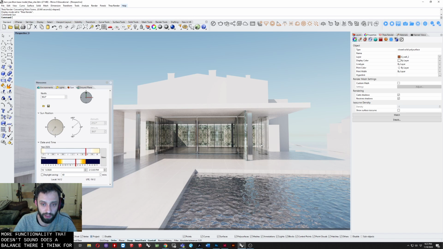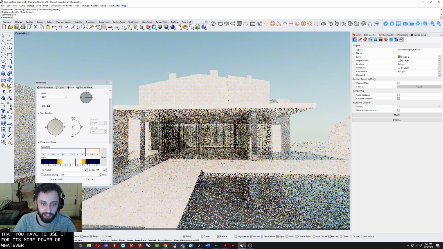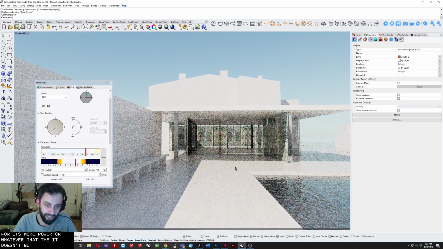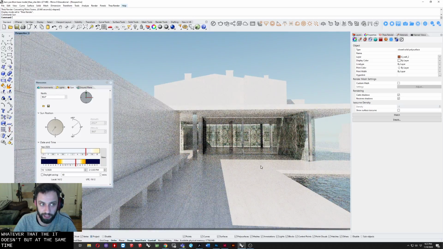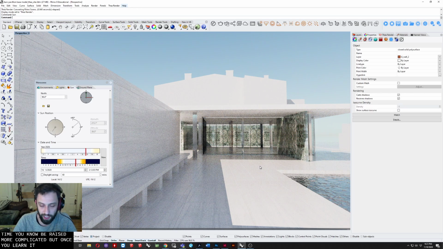I think for all the purposes that we have in this class, and basically all the purposes you have in undergrad architecture school, either one could be completely fine for you. In fact, even beyond architecture school, there's not necessarily going to be a killer feature that V-Ray has that really means you have to use it over Thea. At the same time, V-Ray is more complicated, but once you learn it, it may not really end up being that much more complicated for you. It just has a steeper learning curve.